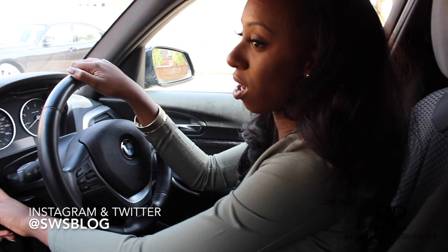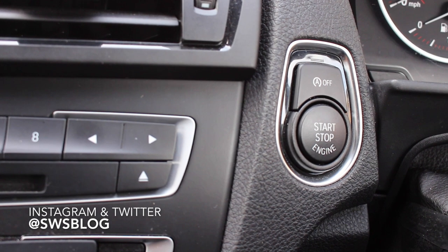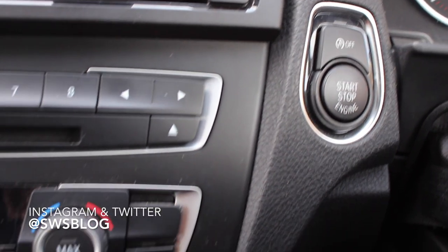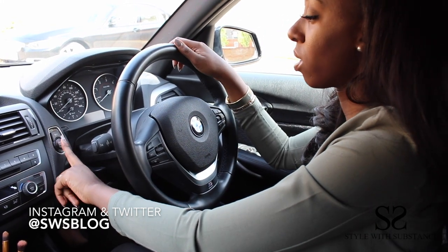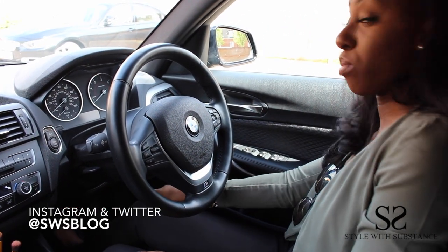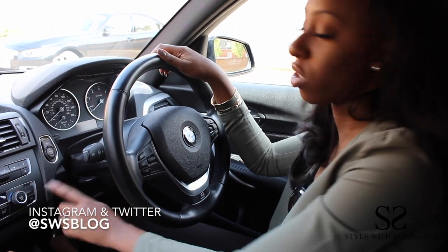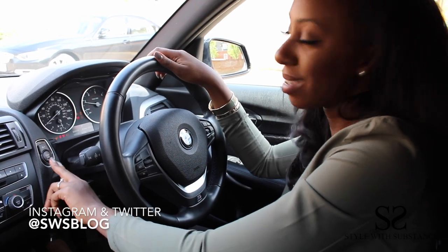Then you've got the start stop engine button, so basically this is an automatic model. I'm pretty sure the manual models come with this as well, but instead of putting a key in, you just press this button. So I'll do that for you. You've got to have your foot down on the brake pedal for the engine to actually start, otherwise it just starts the electrics up. So, get a nice purr going.